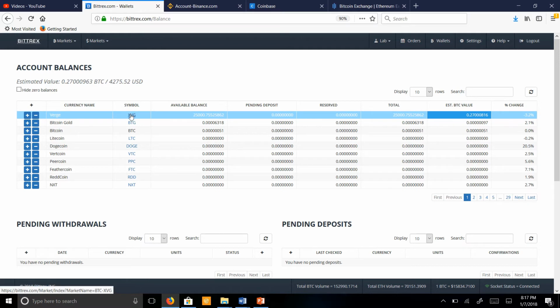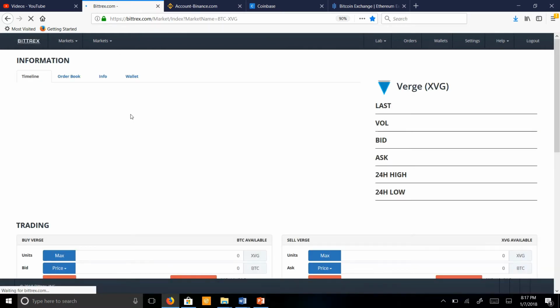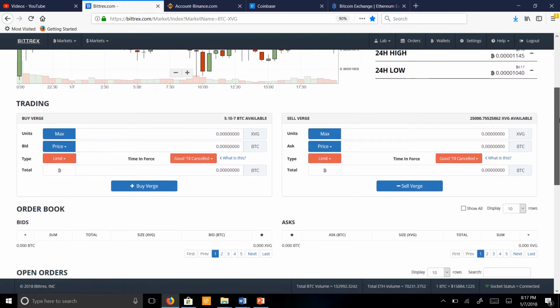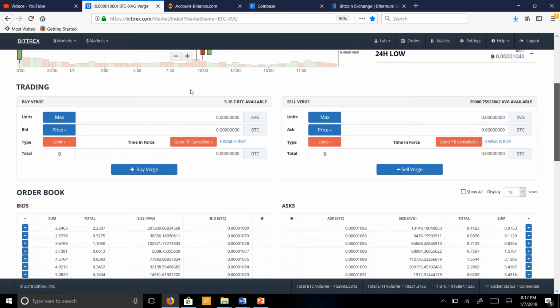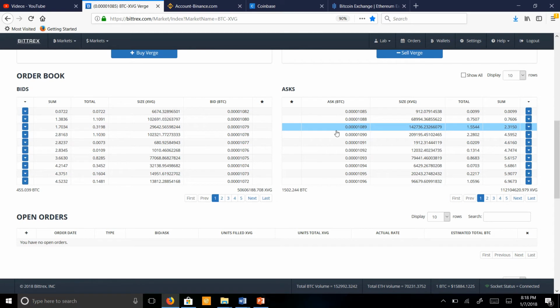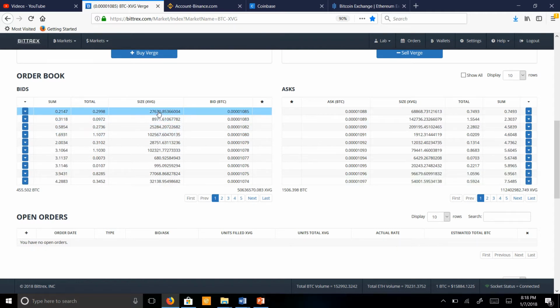Once you have that, you're going to want to go over to Verge, XVG. And you're going to want to stick in your Bitcoin here. So you've got trading, buy Verge, sell Verge. So I've got some Verge. I can sell it if I want to. You're going to have bids and asks that are going to show up. It tells you the size of how many Bitcoin are in here, or Verge, my bad. So there's 27,630 Verge right here, selling for 1,082 Satoshis.